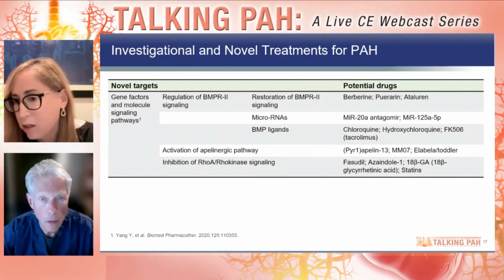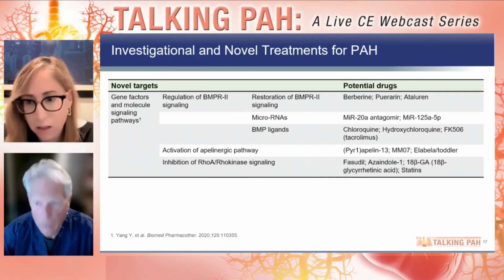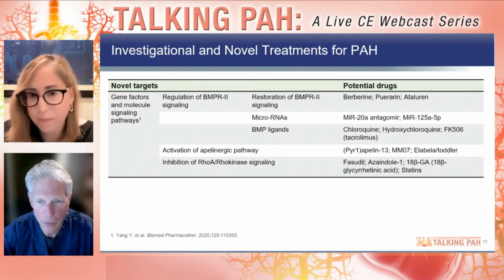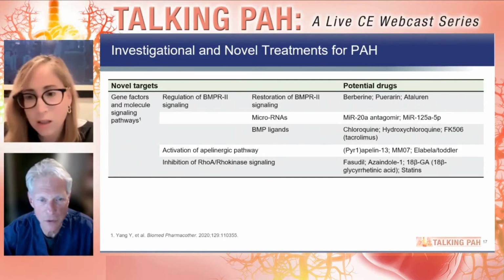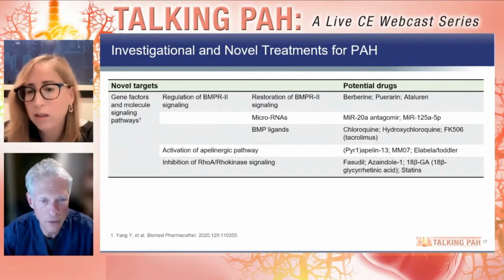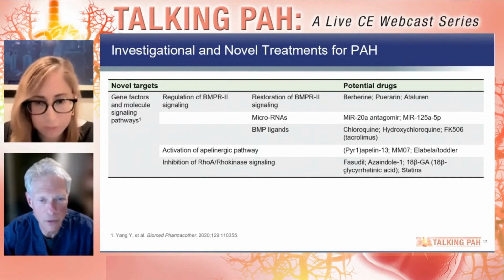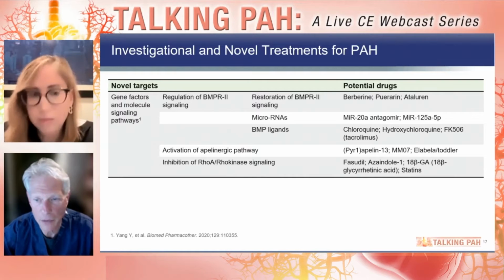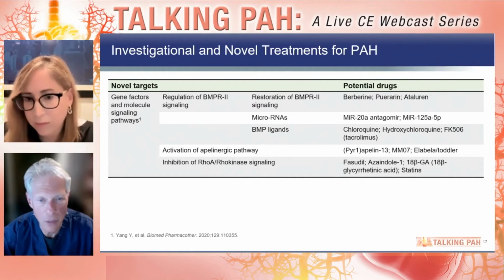No, I totally agree. I would stress a couple of things. One, as you already did, that this is a hemodynamic definition, so a good, solid, clean, clear right heart catheterization with vasodilator testing is critical to making treatment decisions. And these are complex therapies, so early referral to a center is always recommended.